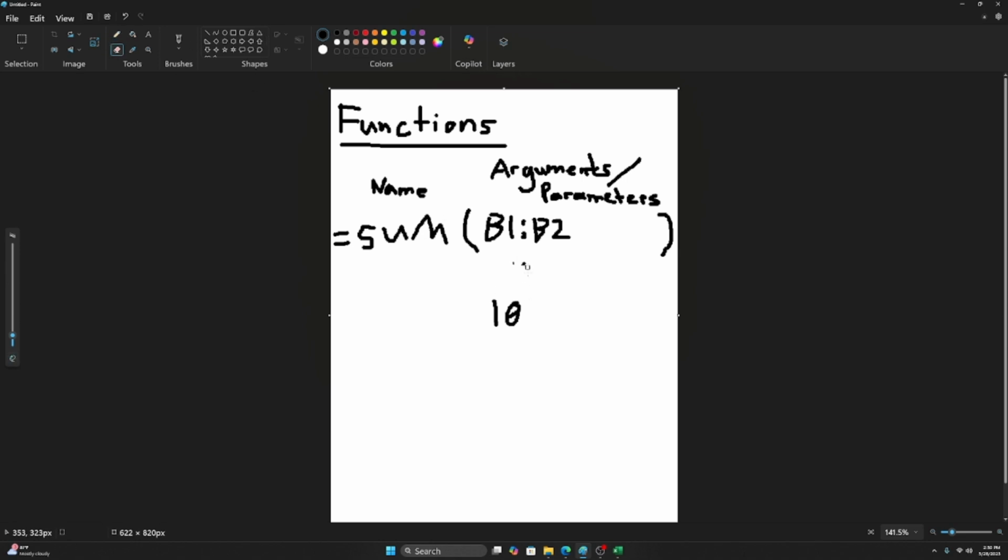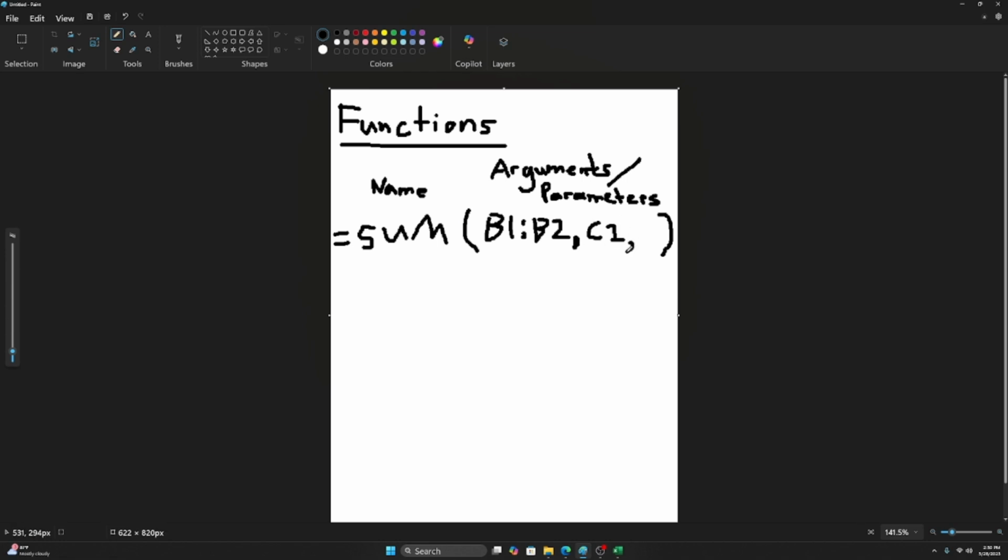One last thing to note, you don't have to worry about it too much because I'll show a method which can help automate this process for you. But if you were to type out a function all on your own, sometimes in your parameters, you'll have little commas. Commas just mean that we're separating different parameters, different arguments. So in the case of SUM, this could be a selection of cells, we're adding B1 to B2, and then maybe you want to add on something else, maybe another selection like just C2.